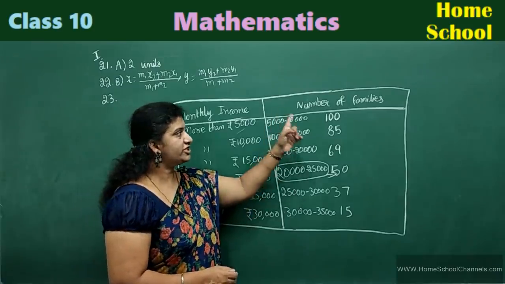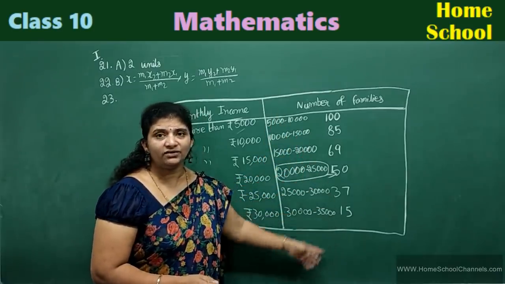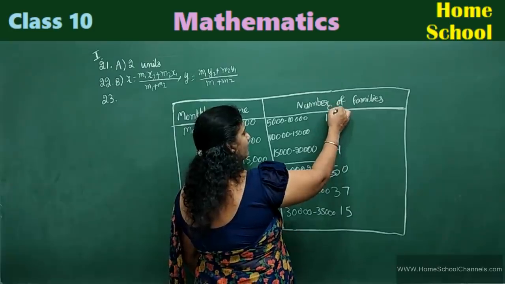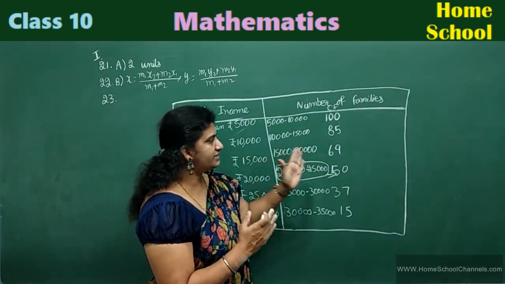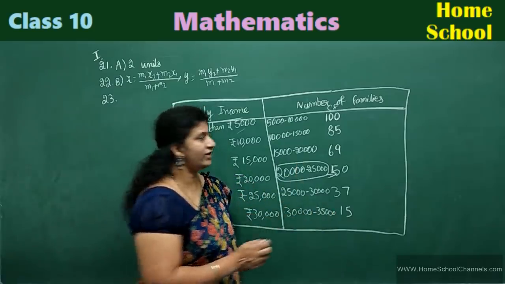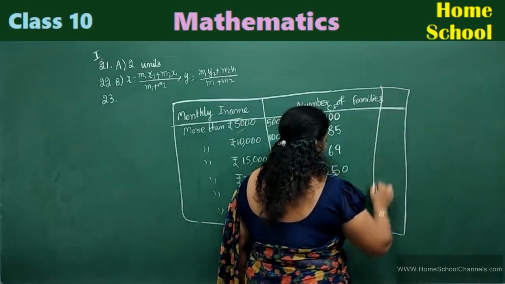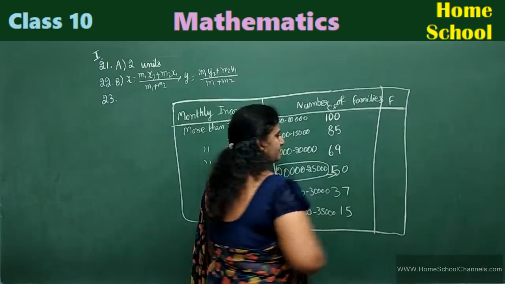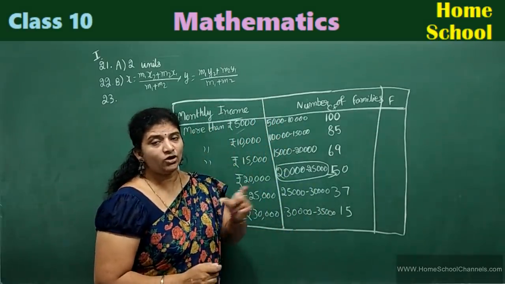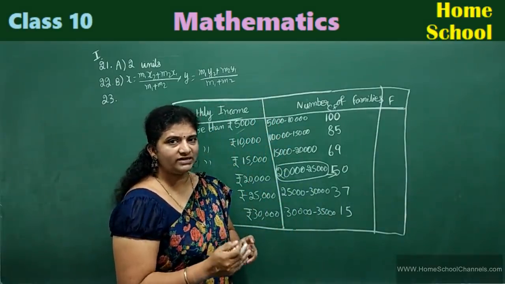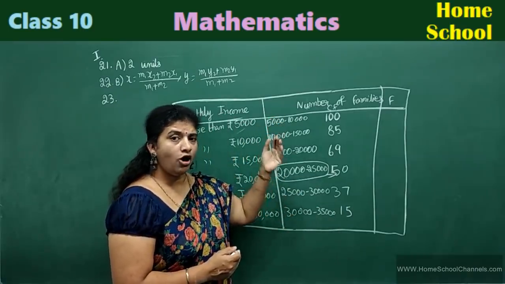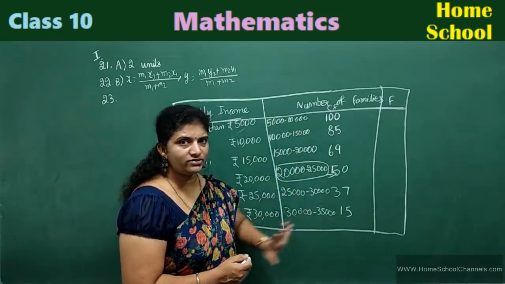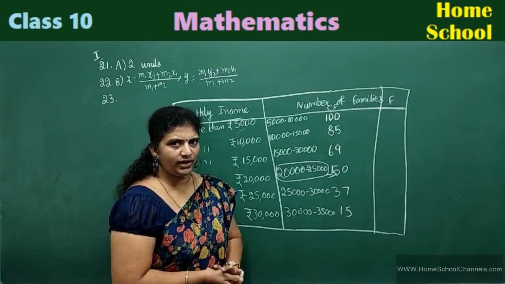No, we should change the cumulative frequency. They have given this as a cumulative frequency. How are we going to change this cumulative frequency into frequency? Let me take another column, frequency. In more than cumulative frequency, we go on adding from the bottom to top. Or in total frequency, you go on reducing the frequency. Any way you can do.